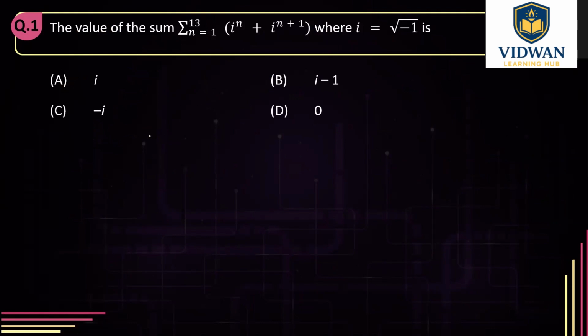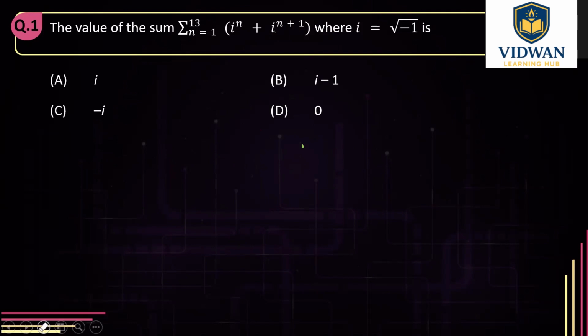If you observe, that sum can be written as, if you put n as 1, it is i plus i square. N as 2, it's i square plus i power 3. Like this, you'll get a summation. When you have to combine, some terms are repeating. So the better way would be to take something common instead of doing this.